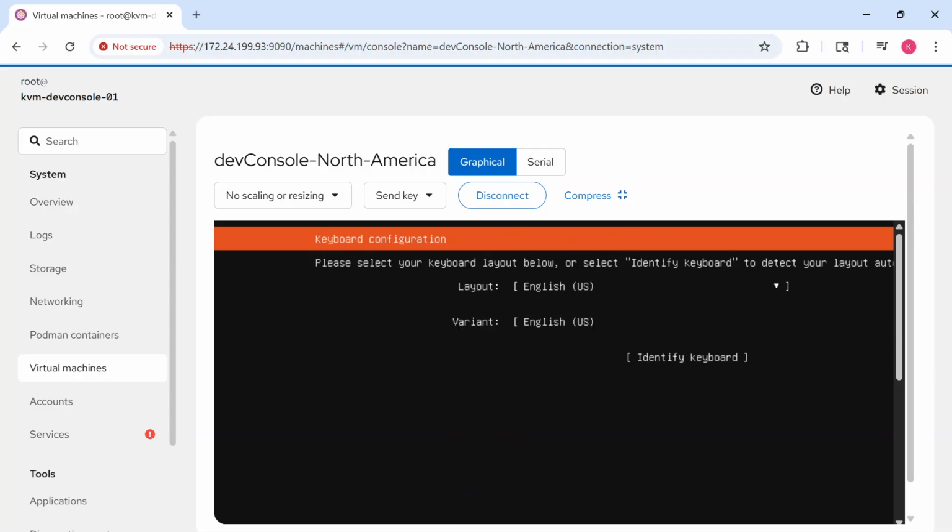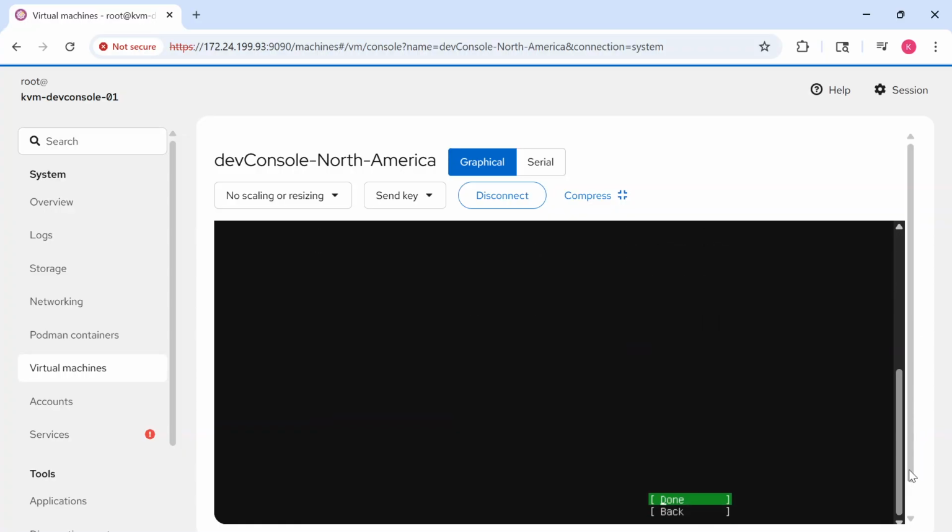We can continue through the install process. Of course, I'm having some challenges here with my mouse finding it, but anyways, let's continue.